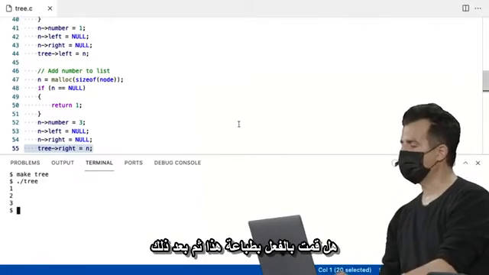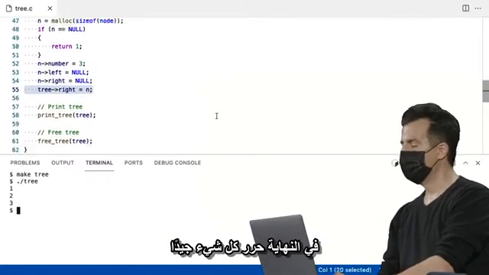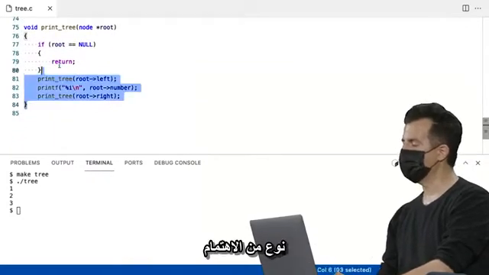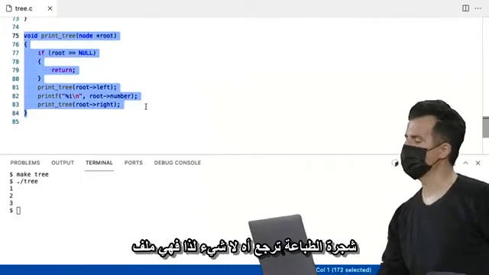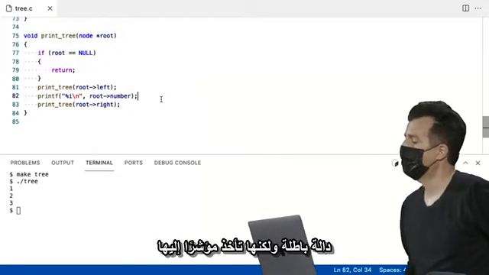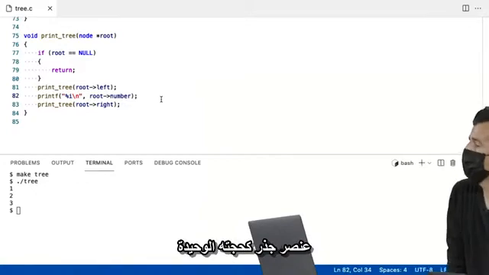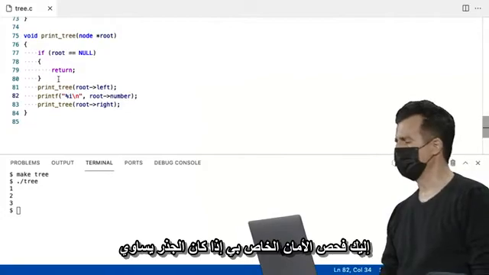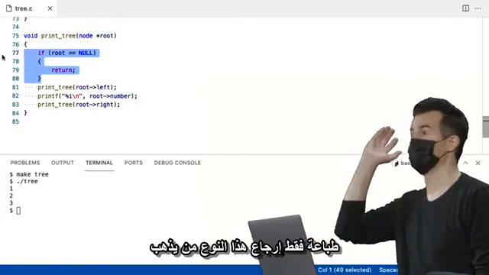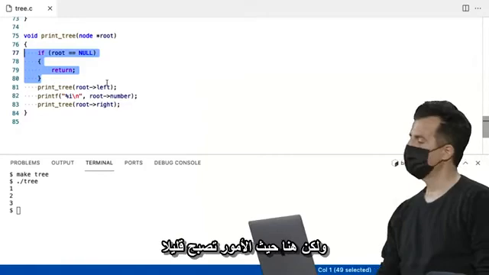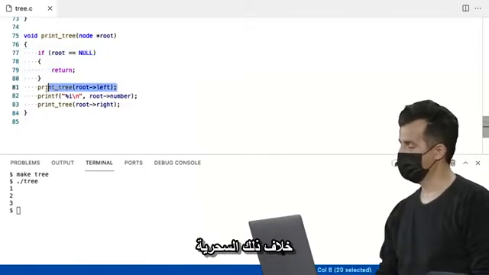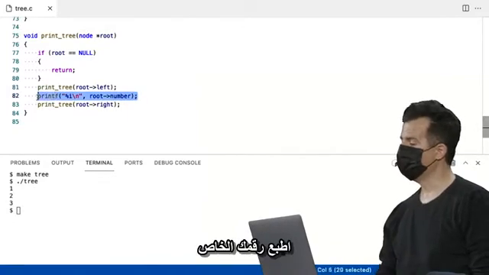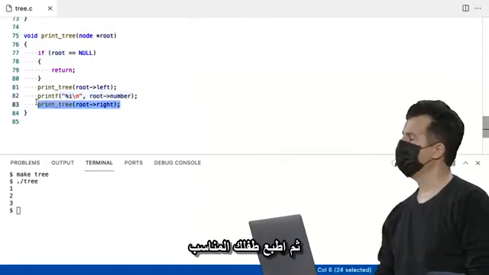But how did I actually print this and then eventually free the whole thing? Well, let's look at the definition of first print tree. And this is where things get kind of interesting. Print tree returns nothing, so it's a void function. But it takes a pointer to a root element as its sole argument, node star root. Here's my safety check. If root equals null, there's obviously nothing to print, just return. That sort of goes without saying. But here's where things get a little magical. Otherwise, print your left child, then print your own number, then print your right child.